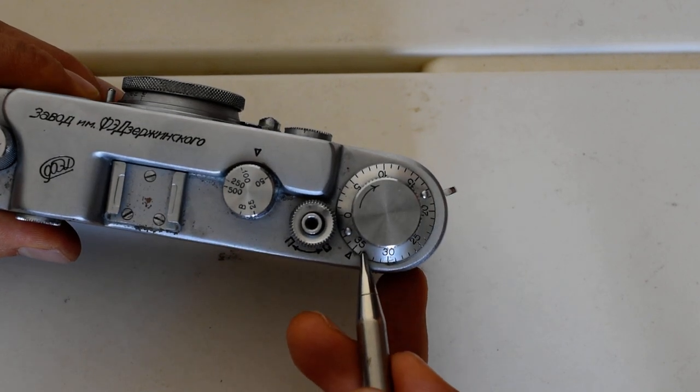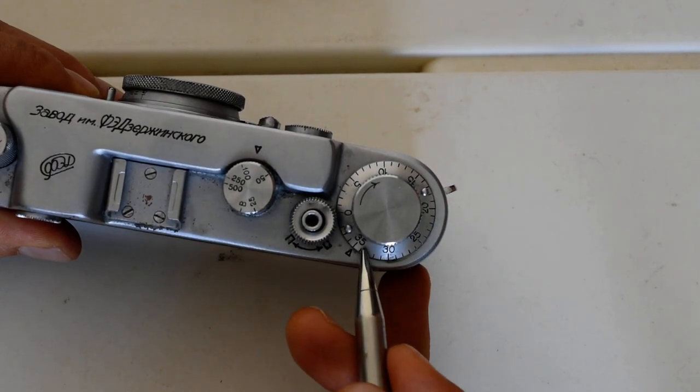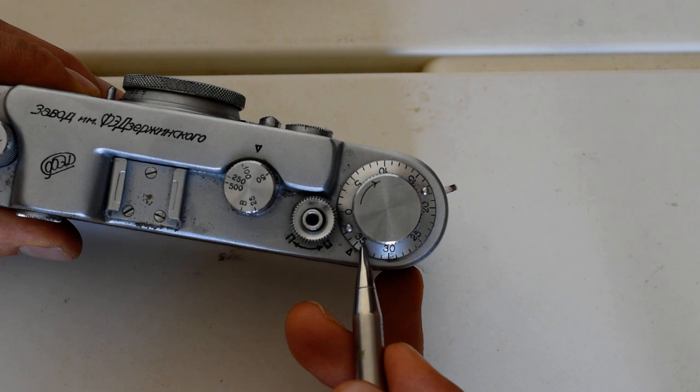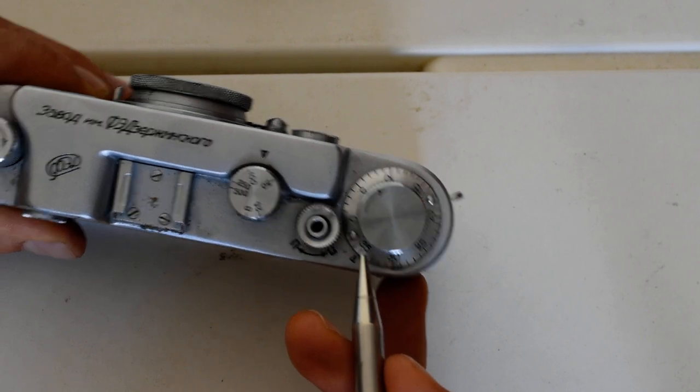For example, this frame counter is set at 35, and I don't remember if I advanced a frame after I took the last shot, so it may be at 36. In fact, you know what? I did not advance the last frame. You know how I can tell that?